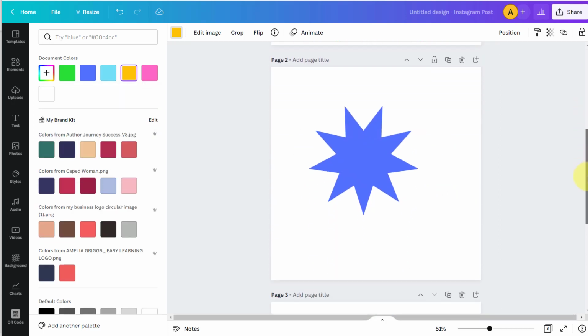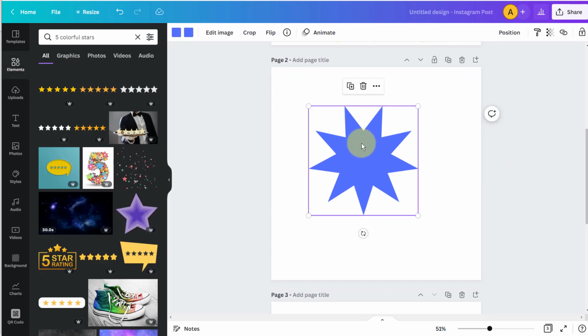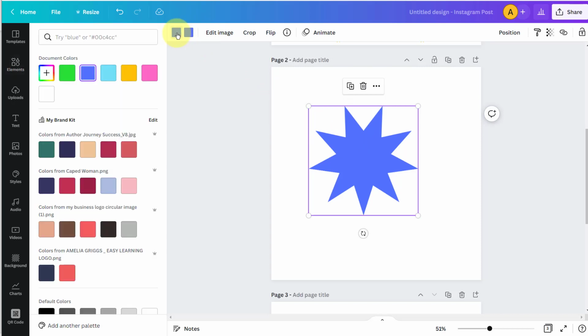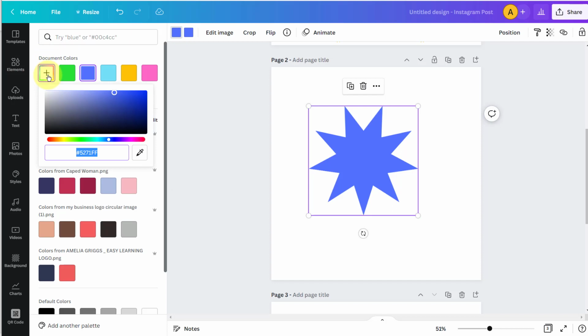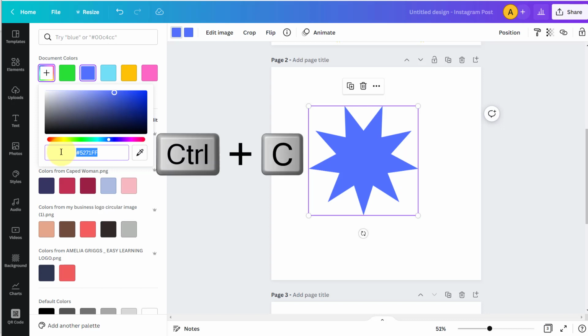I have a second page here where I have another image, and I'm going to grab the color from this particular image. So with this image selected, actually it had an outline, I just made it the same color. I click on one of these color options, click on the plus, add a new color, and here's the hex color code that's already selected. I'm just going to use my Control C to copy.